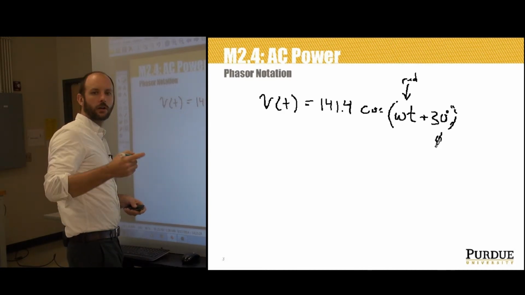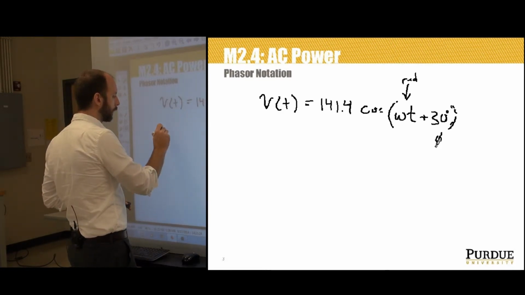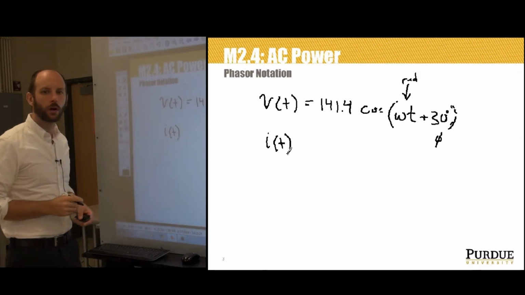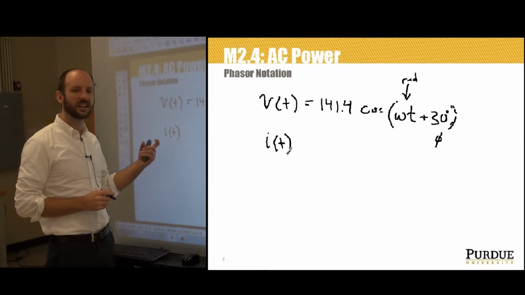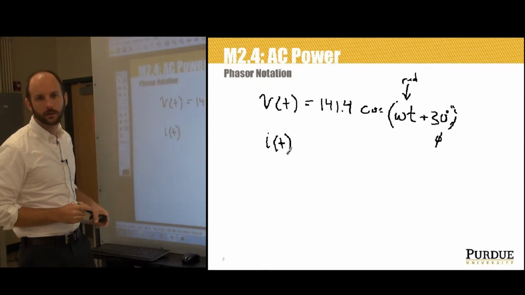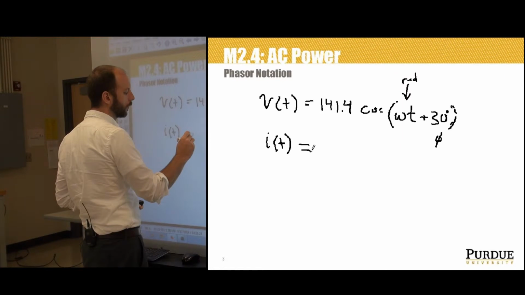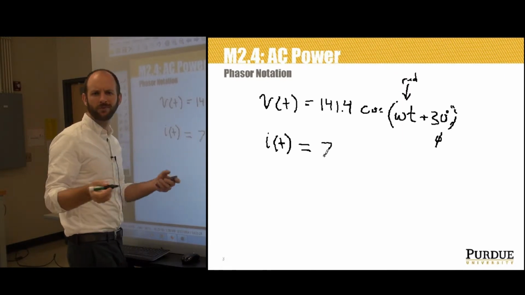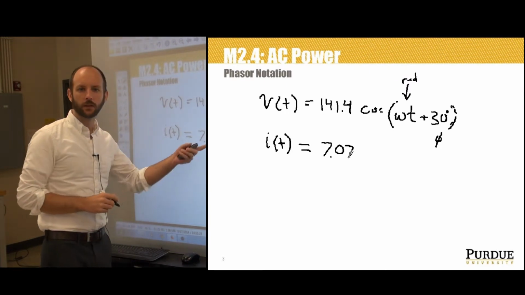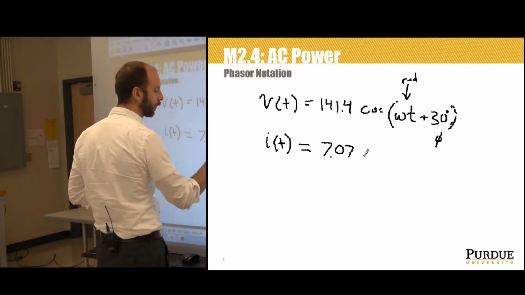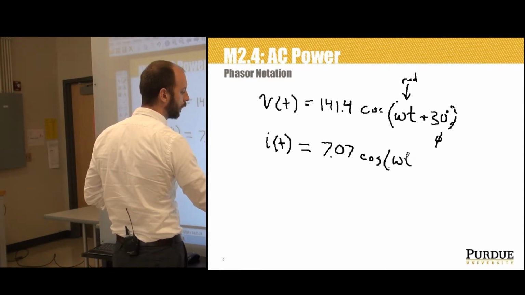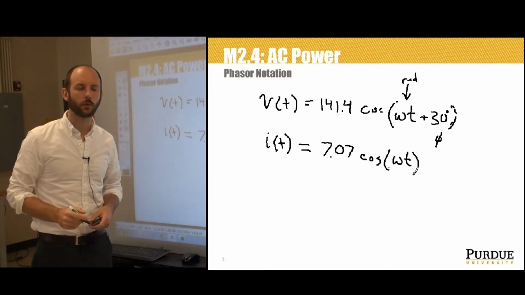Maybe I'm not interested in a voltage, maybe I'm interested in a current, right? So let's write a time domain expression for a current. The symbol for a time domain current is i of t. Again, these are time varying quantities, so we use lowercase in both instances. And then we're going to give it some peak current amplitude. We're going to go with 7.07 in this case. And then again, this is going to be represented by a cosine function, cosine of omega t. And in this case, we're not going to have any phase shift in the waveform.